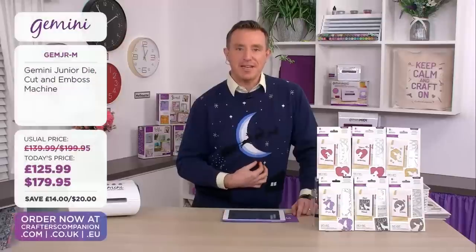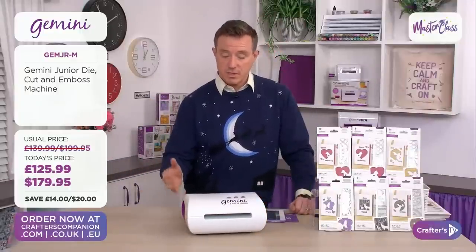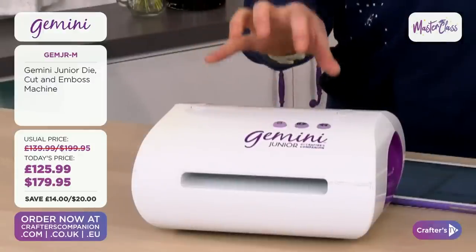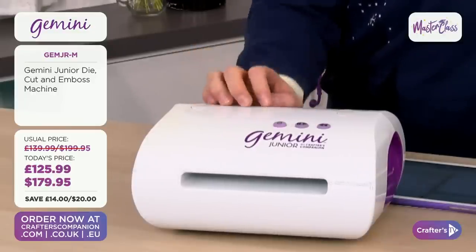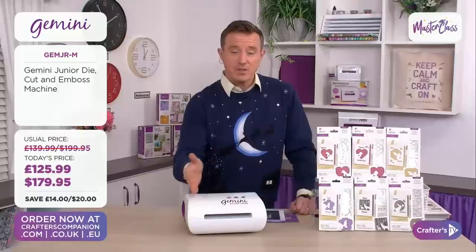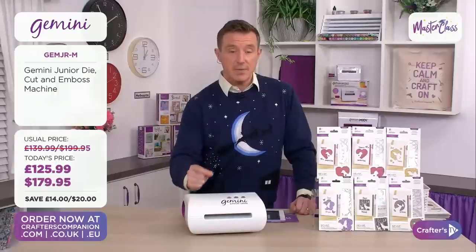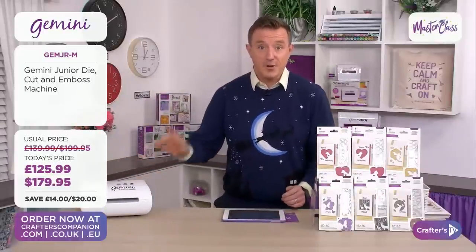That is why the Gemini Junior is so popular. If you're a regular viewer of the channel, you'll know how good this machine is. You see it day in, day out, being used on all of the shows. The reason why is it's a real workhorse of a machine that's going to do the job for you each and every time, whether you're die cutting or embossing, no matter what the material, it's a brilliant, brilliant machine. If you're brand new to us, or maybe you've just been watching for a while and you've been thinking about plumping to get yourself a die cutting and embossing machine, I think this is an absolute steal. Sadly, it's sold out in the US, as we said, but UK viewers, to get this today as a Platinum member, you'll get the extra 20% off for just over £100, which is phenomenal. And it's a machine that you will be using for years and years and years to come. It truly is. So please don't miss out on that deal today, because I don't know how long it's going to be around for. Certainly know that we've got it for this show, so don't miss out.